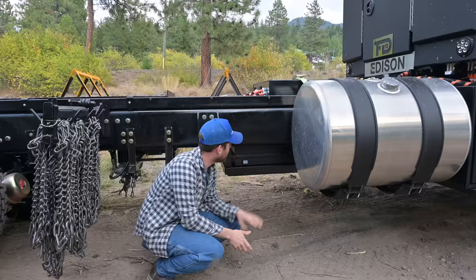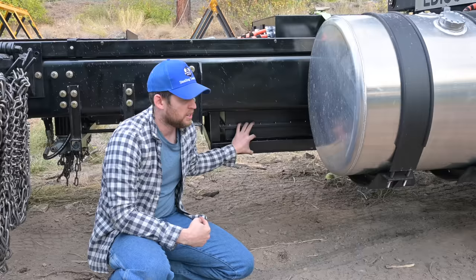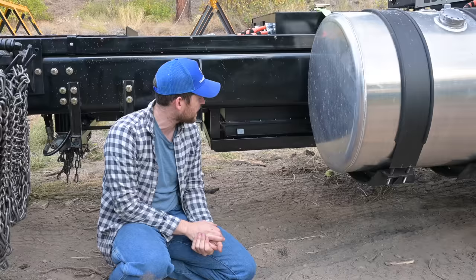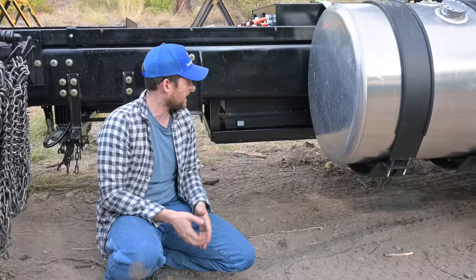Under here, you'll notice these are where we put our batteries — what makes this hybrid system so efficient. People ask: you still have a generator, what's the point of the batteries? It's because these are 4C-rated batteries. A 4C battery means it can discharge four times its capacity. We have 280 kilowatt-hours of batteries, so we can actually pump out 1,200 kilowatts — 1,500 horsepower. We're only using about 700-800 horsepower on the back, but these act for your peak load demand. When accelerating off the line, you run a 350 horsepower diesel maintaining average load. When you need to accelerate, they discharge at that 4C rate and give you a ton of power. And when you're coming downhill or slowing to a stop sign, you take that power and put it back into the batteries.